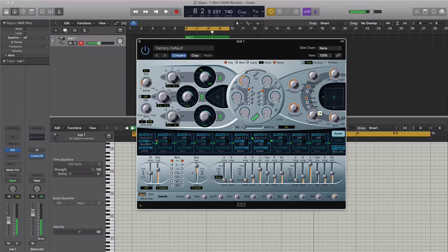We're going to add in some chorus. We're going to add in some drive. We're going to pull up our resonance. We're going to add in some glide. And finally, to get that sound sort of building up like you hear in the track, we're going to pull up our attack to pretty much all the way up. Maybe we leave a little gap.